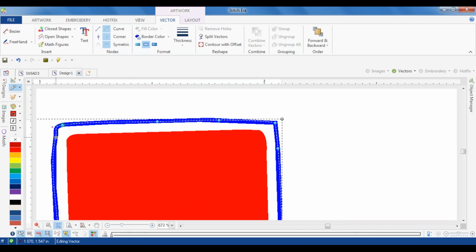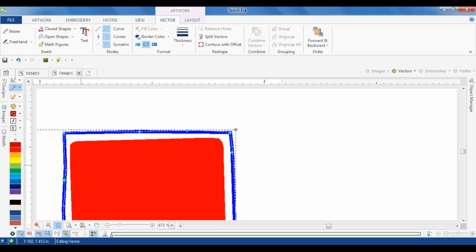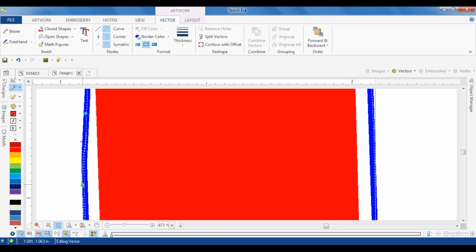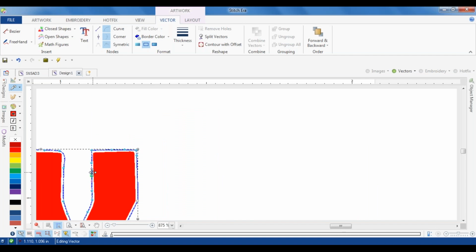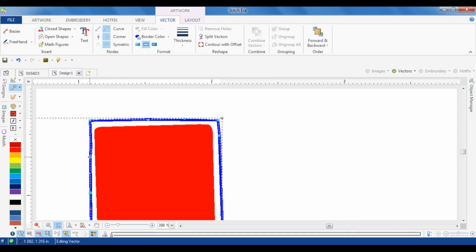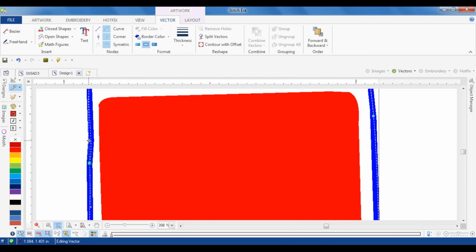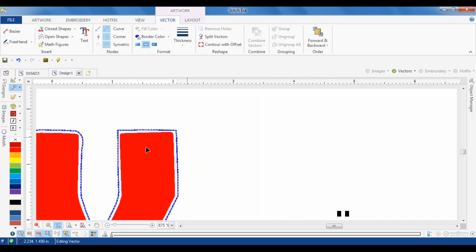And I'll do the same thing over here. Don't really need this node, but I'll take your Bezier grips, straighten them out. Okay. So, yeah, you can see there's some editing I might have to do. It depends on how close to the actual graphic it is, or how clean the font is.